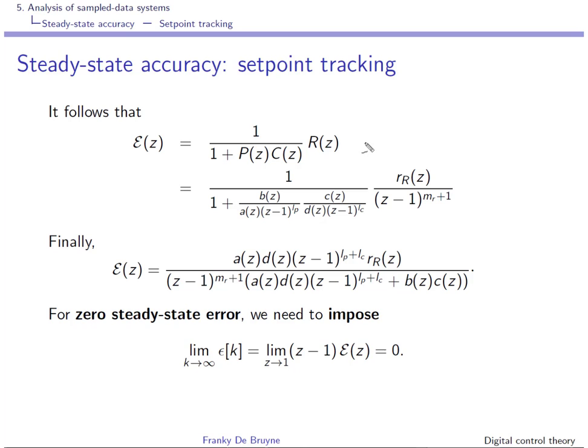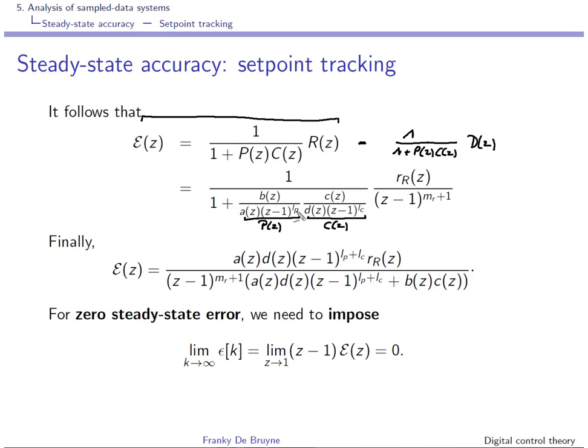Remember that you have the similar term here, 1 over 1 plus P(z)C(z). So studying set point tracking is also, well, looking at the same time at really disturbance rejection of output disturbances, d of z. So what we do over here is consider this relation over here, and what we can now do is plug in our descriptions of the process, the controller.